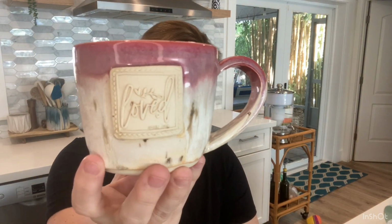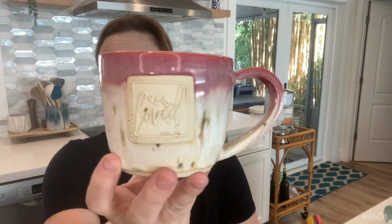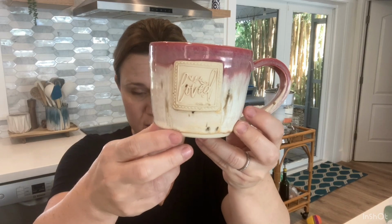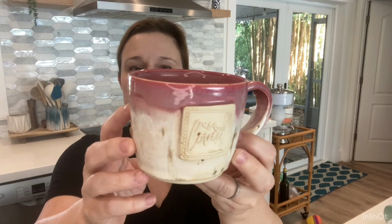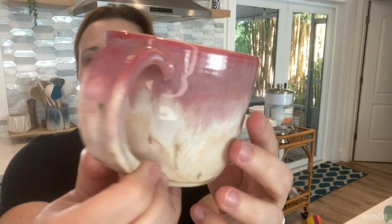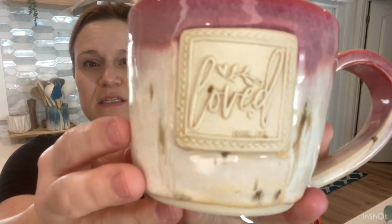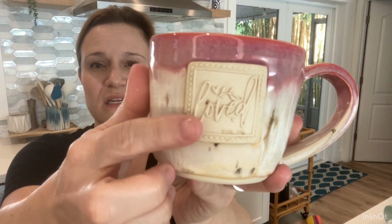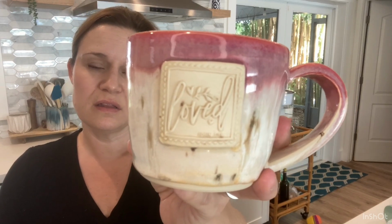This is similar with the Honey Flux on the bottom, 2 times, and then River Birch from here down. And then Sangria, 2 coats around the top, and then dabs of flux where it met. And it says loved, John 3:16. I did put a manganese wash over it. A lot of it burnt out, but I still think it looks nice.